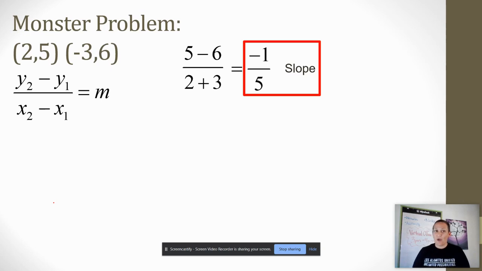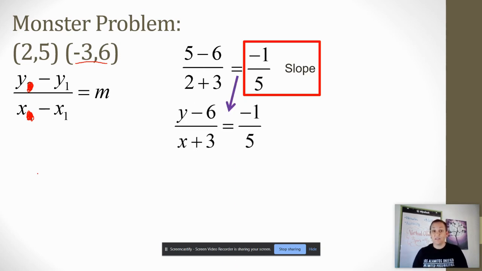For your second step, we're actually going to reuse the slope formula. I'm going to alter it a teeny tiny bit. I'm going to alter it by getting rid of the sub 2's on my y and on my x, changing them into just the letter y and just the letter x. I'm going to leave everything else the same. So after my minus signs, I will still be putting, and I chose to use this ordered pair for my x1 and y1. And where the letter m is, I actually now know what m is. I know my slope, it's negative 1 over 5. So I will be plugging that in where m is. And I get an equation that looks like this.